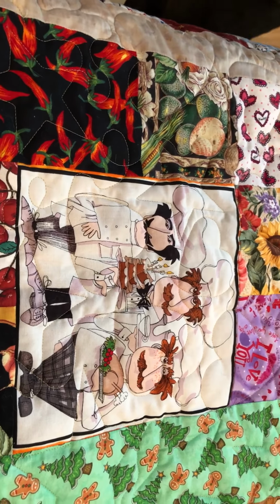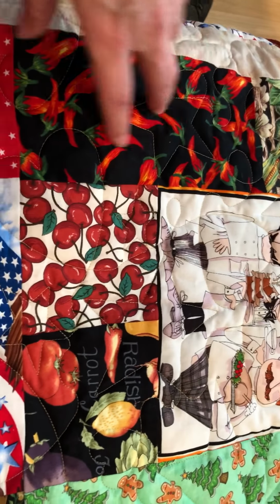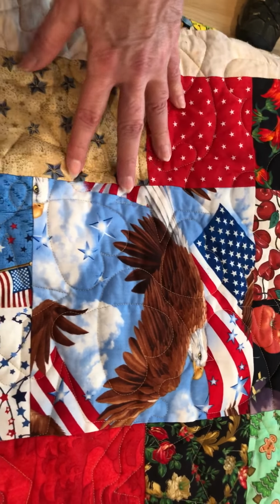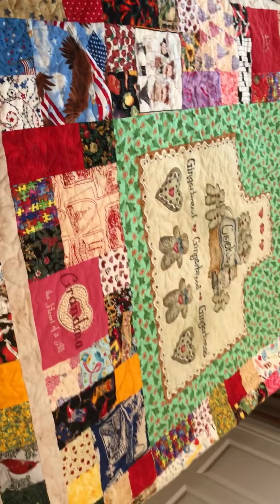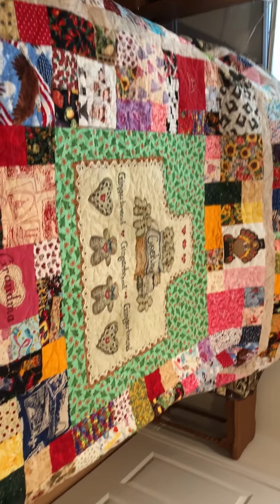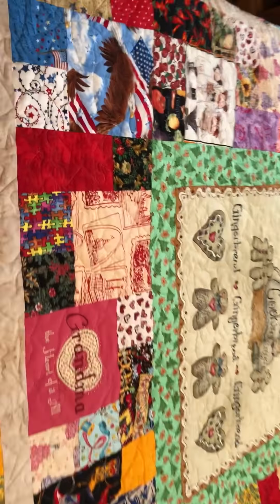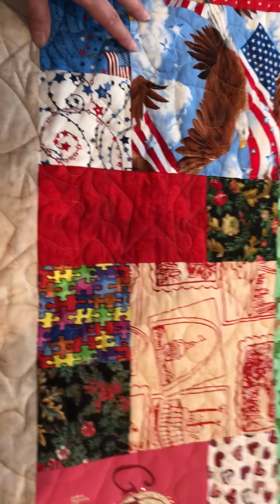Oh, that's you, usually the cooking chubby one. So anyway, this is all about you cooking. Chili peppers and all that kind of stuff. And another eagle. I really like this, and I balanced it on the other corner with the other eagle because that's also representative of St. Louis because, as you know, the eagles fly up and down the Mississippi along the flyway there. Yes, they do. They winter over. I really like the eagle for that purpose.